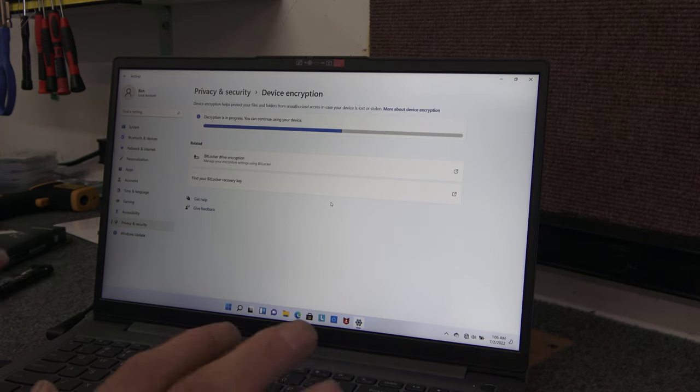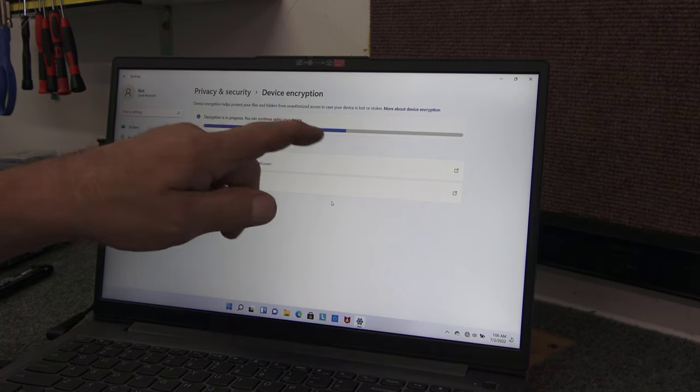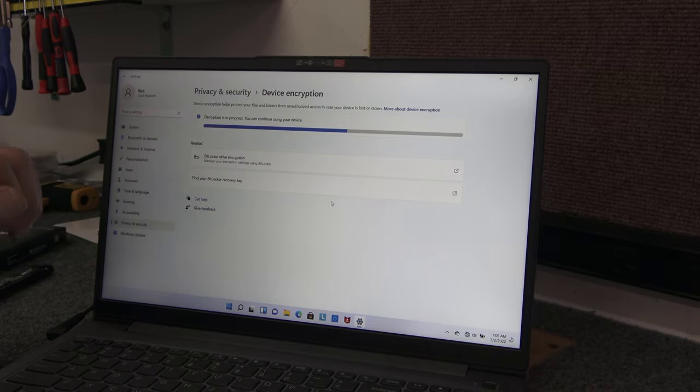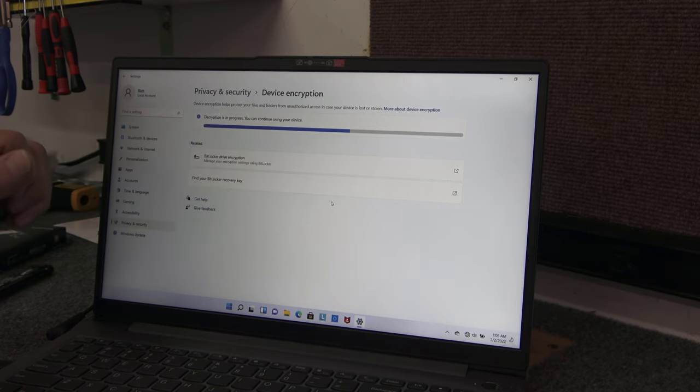Now, this has just got Windows 11 on it, not a lot of data or no data, basically. If you have a lot of data on your computer and programs and apps, this process can take quite a while. So you just got to let that finish. You can keep using the computer, but you can't clone until this is all the way off. So hopefully it won't take too long, but I won't bore you with all that.